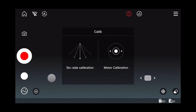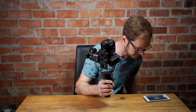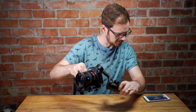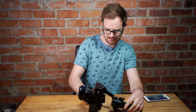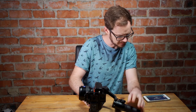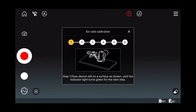Six-side calibration is the thing to do. First thing we're going to do is unscrew the tripod from the bottom. Now you've got to do this in a very specific order. I've got to have the handle pointing towards me and flat, and then I've got to have the tilt axis motor towards me and lens pointing that way — so you're essentially putting it down.